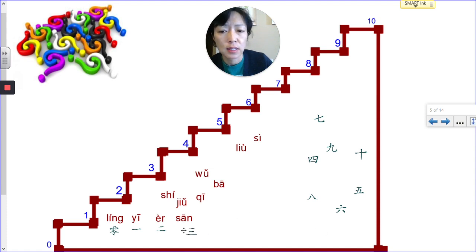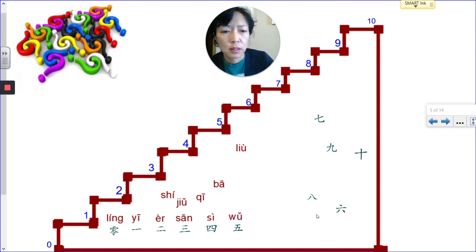Remember, 三 is the last number that we use lines to show, right? Number 4, pronunciation is 四, with 4 sides right here. Pronunciation is 四. And then we have number 5. Okay, can I move this over here? Number 5 is 五, like 5 little sticks. Here it is. Pronunciation is 五, right here.